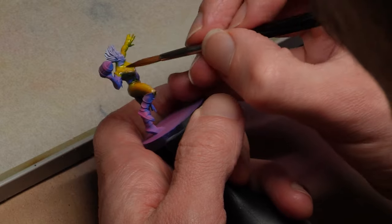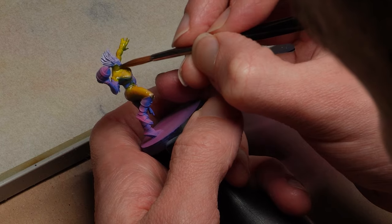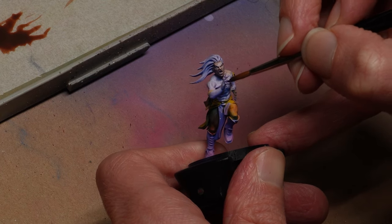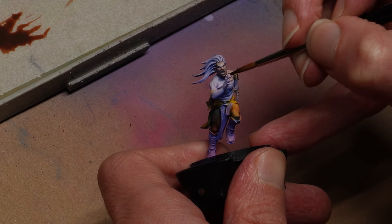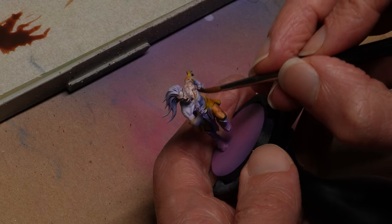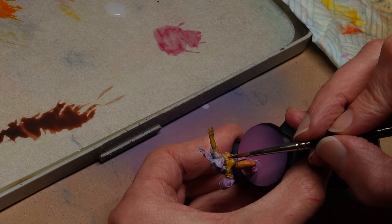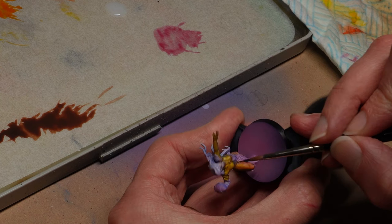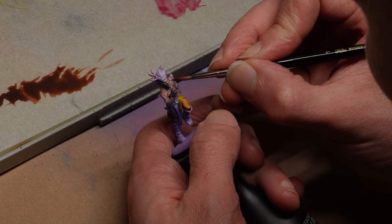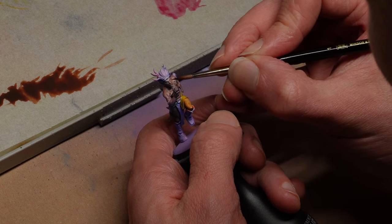It's no great shakes if we end up with the odd coffee stain line here and there either. Of course we're aiming for none, but there's plenty of time to fix things if the odd one does show up. Skin next, and 99% of the work is done for us here with good old Gilliman's Flesh. I do like to add a little extra something though, especially on elves, in the form of some dark magenta blush over the cheeks, nose and ear tips. The paint I'm using here is Volupus Pink thinned out with some Vallejo Express Medium, the same stuff as Contrast Medium, and that's gently layered on in glazes.